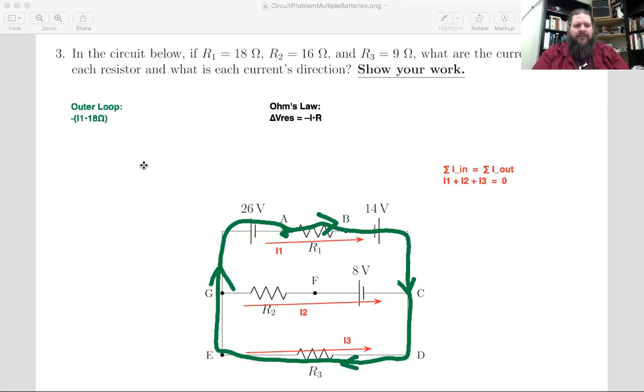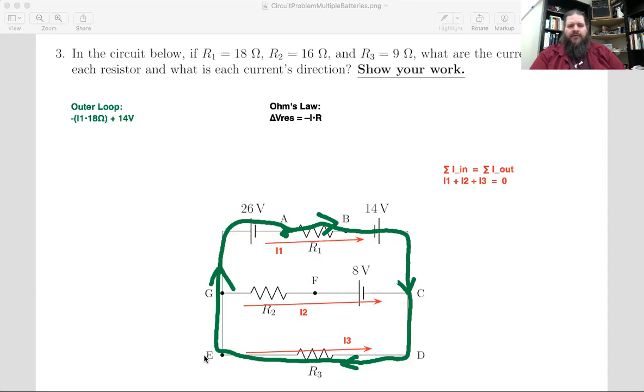What's the next thing we go through after resistor 1? The battery, so you gain 14 volts. Yeah, plus 14 volts. Then what's the very next thing you go through? Resistor 3 and current 3, so it'd be minus I3 times R3. Yeah, except for one thing. We're going through resistor 3 based on the direction we chose to call positive for the current. The loop is going through resistor 3 backwards. How do you think you'd represent that in the formula? It'd be plus I3 times R3.